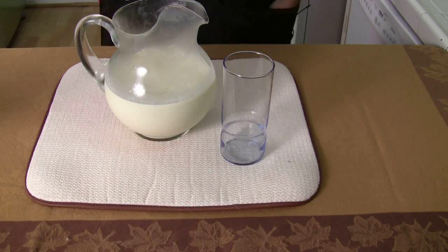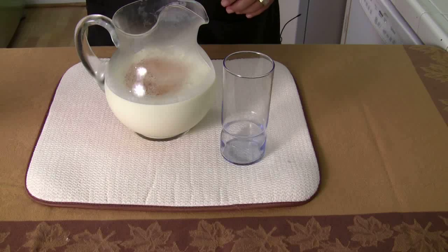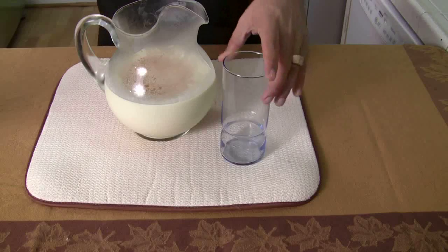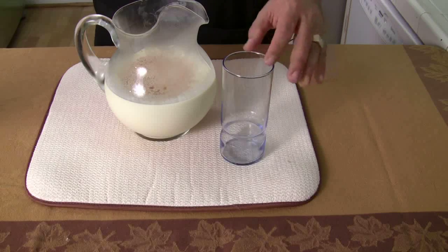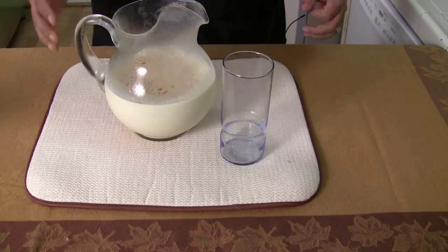Now I'm going to add some nutmeg inside the pitcher. If you have company over, you can put some nutmeg in the pitcher just for decoration — it kind of spreads out on its own. If you're just drinking on your own, you can put it in the glass after you pour it. Beautiful, looks awesome.